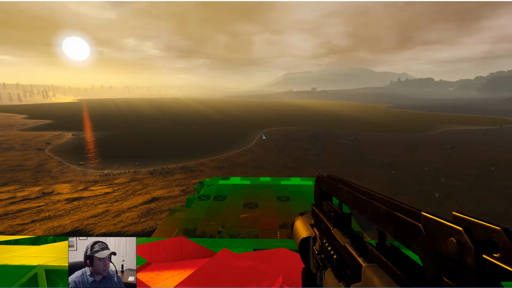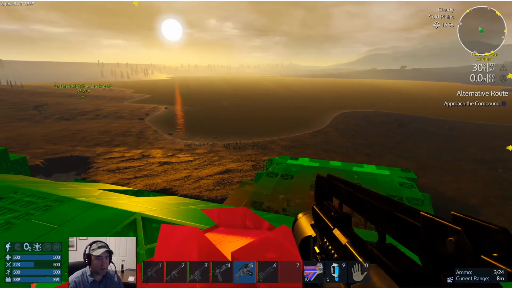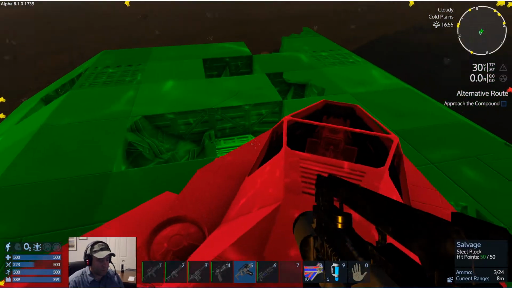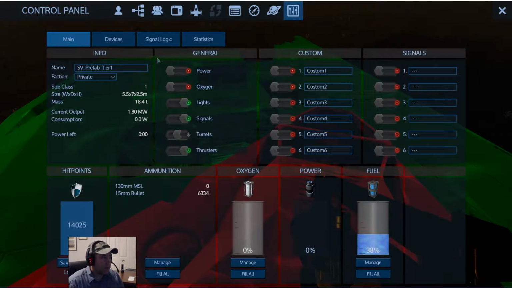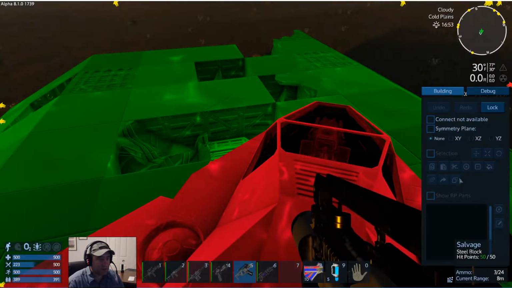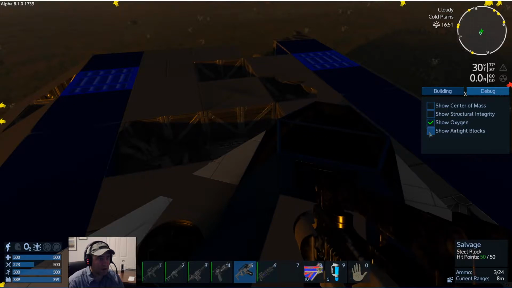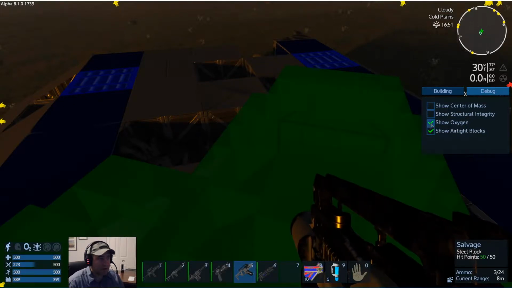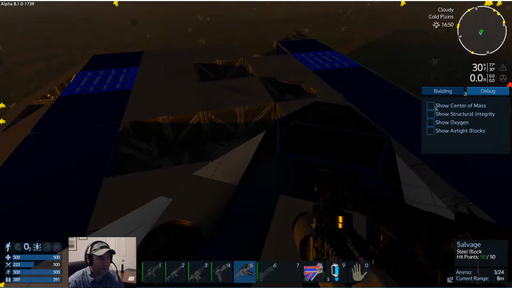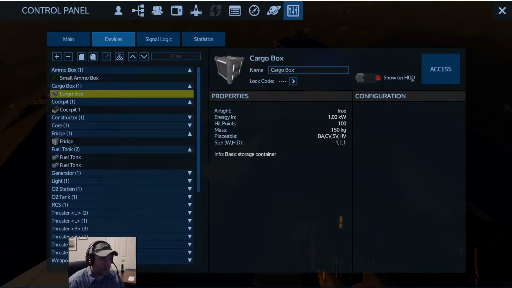Wait a second here. Hold on. F6 brings everything back. So hit N, hit debug, and then you can show structural integrity, oxygen, airtight, center of mass, whatever. It'll show you all those different things. But let me give you a look in the cargo box.